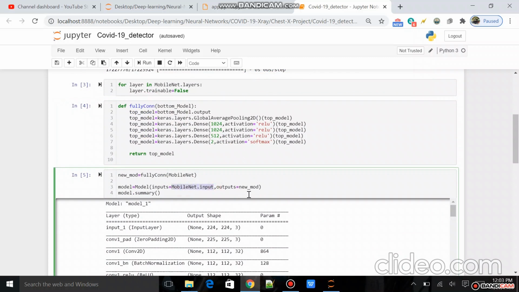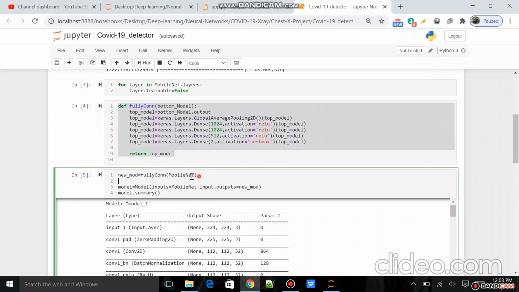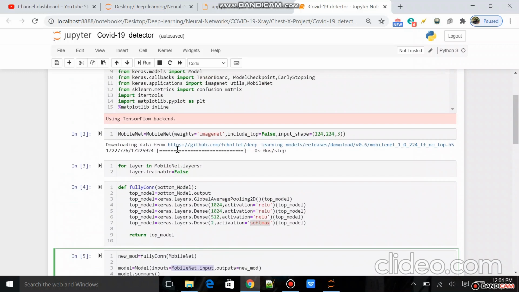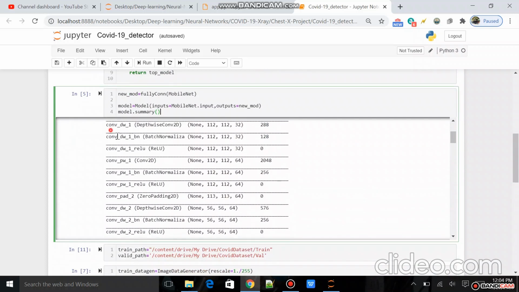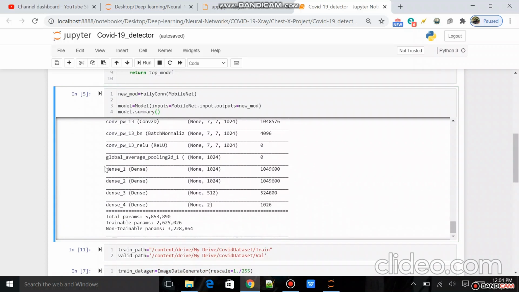It is better to load this model and connect it: the input is the MobileNet input, and the output is the new model you have created here. I take this as a fully connected new model. The output should be the new model with the binary class softmax. We can also use sigmoid, and the input, meaning the top of the model, should be mobilenet.input. I will show you the summary of it. These are all the MobileNet layers, and at the end we have created these functions, the output and dense layers.